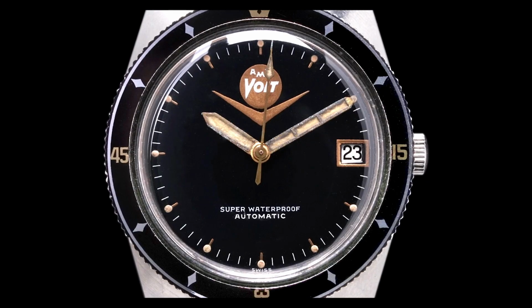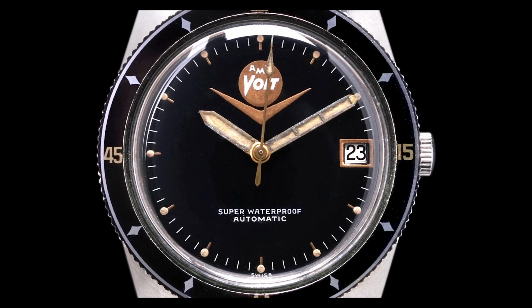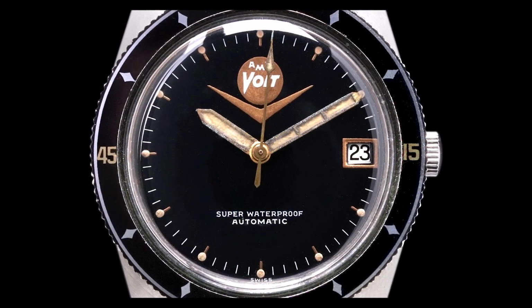Tritium lume plots. It's signed Swiss, but the watch under a Geiger counter does not really show any kind of Geiger reading. If I look at the watch under a loupe with ultraviolet light, it has the consistency and common characteristics of tritium from that era. So tritium lume on the dial and within the hands. Overall, the watch is in pretty mint condition.